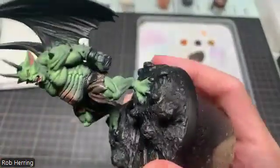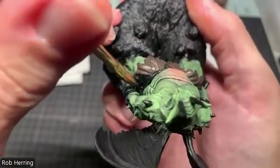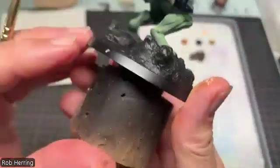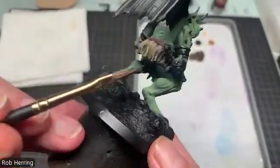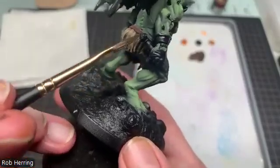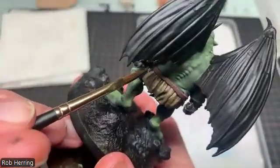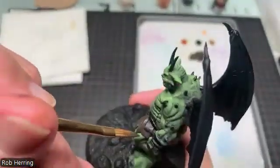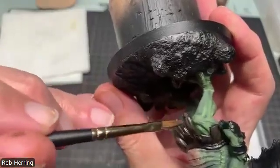This is one of the annoying parts: trying to get to certain bits, getting the angle to get your paintbrush in. Where I was doing it on the back there, I'm not too concerned. When it goes under the hand, if it stays dark under there, that's fine. Nobody's going to pay attention to that, because we're going to have a hand and an axe hilt in the way. A little bit trickier on this side, but if you can get there without buggering up your green, that's cool. And then how to deal with the underside there.